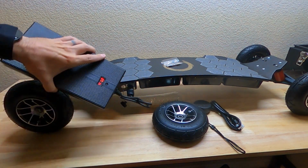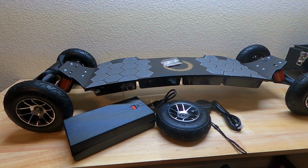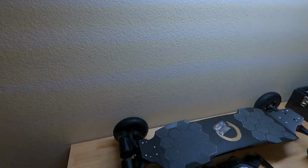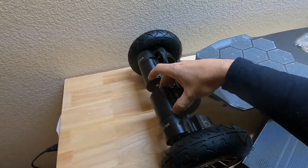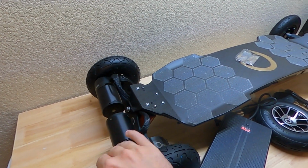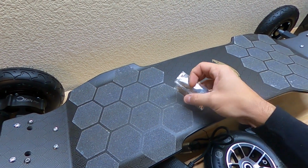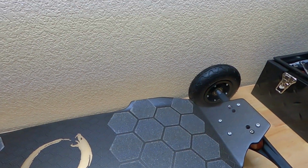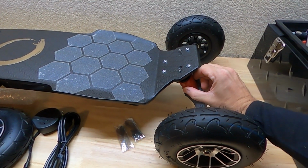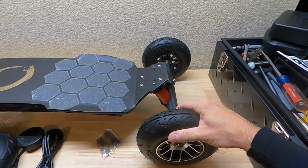Oh, look at that. 41.3. I'm guessing that voltage. Let me unplug that. So just going over the board. These motors are absolutely humongous. I can't even describe how big the motors are compared to anything else that I own. I don't know why, but there's 2 packs of arrowheads in my box. The board itself looks absolutely amazing. I'm stoked about it. I'm stoked about the way that it looks. I'm really excited. We'll just have to see if it lives up to all the expectations online.